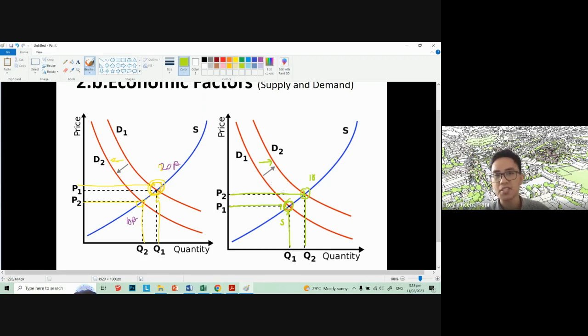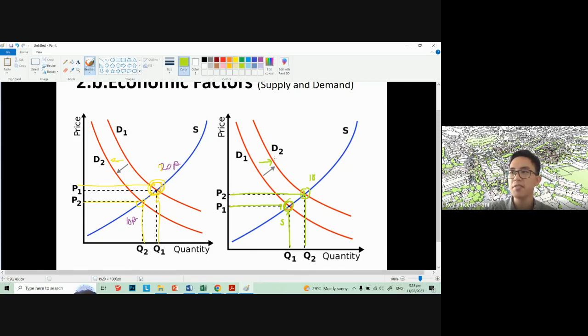if, for example, the government taxes roadway use, or taxes private vehicles, that will increase the price of owning a private vehicle, and that will decrease the number of people who want to own a private vehicle. Then hopefully that will reduce the number of cars on the streets. But that's just an example. I'm not saying that the government should tax, but that could be an example of reducing demand.